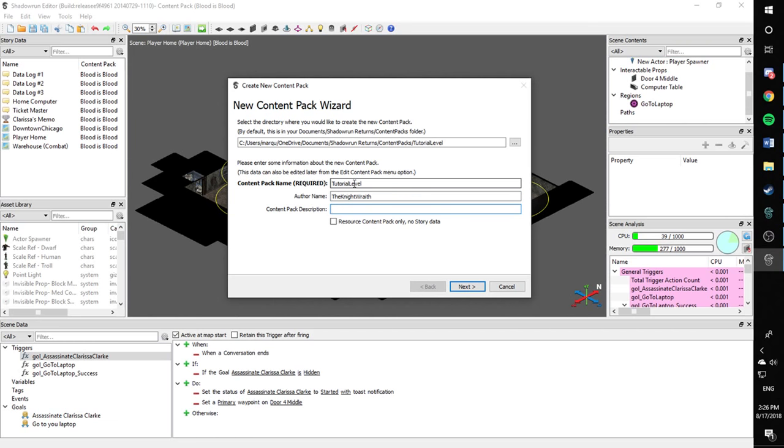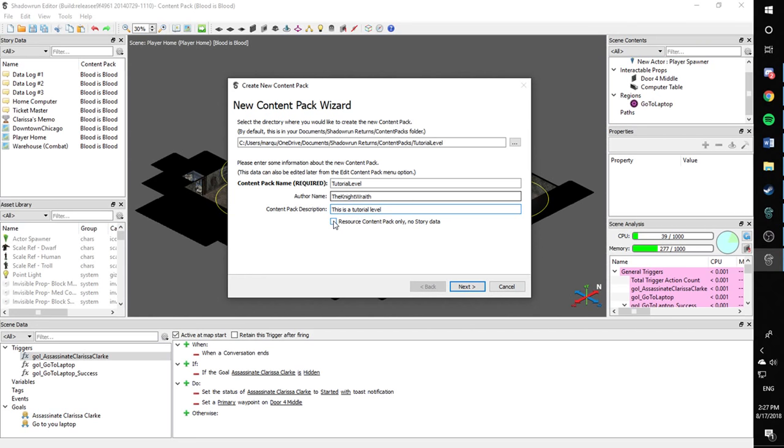And then content pack description, this is a tutorial level. You can choose to fill these two parts in. You don't have to, but if you're going to publish this map wholly, then I would recommend putting in an author name and a content pack description, just because that's generally what this is.